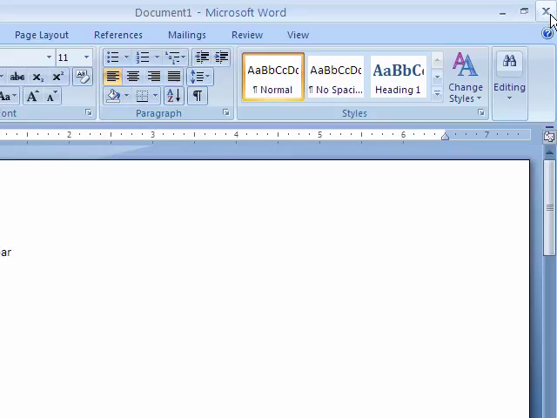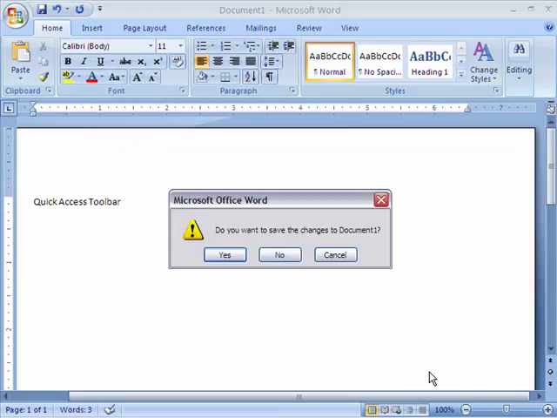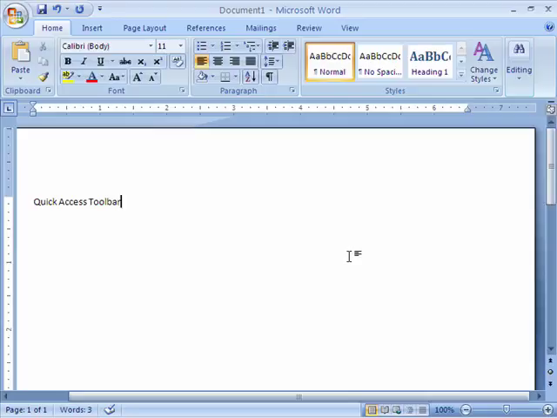And the third button is the Close button. When I close it, what happens? The Word application will get closed. Now I click it. What happens? It is asking me whether to save changes to Document 1 or not. I don't want to quit now, so let me give cancel at present. So it has been cancelled.